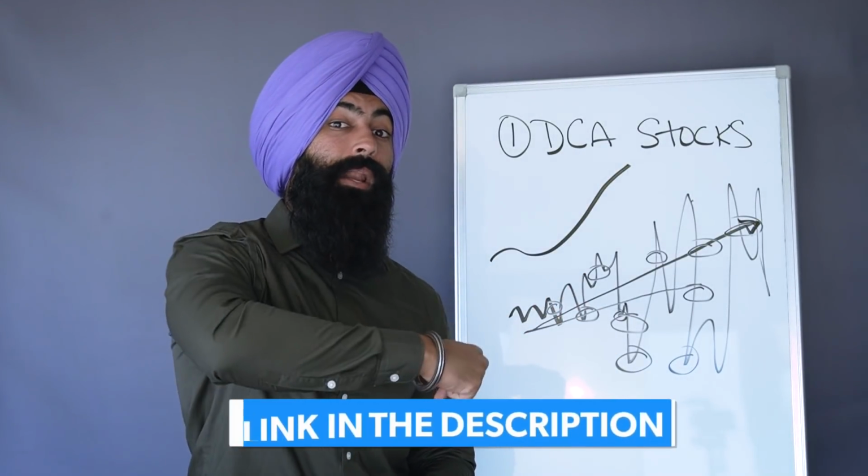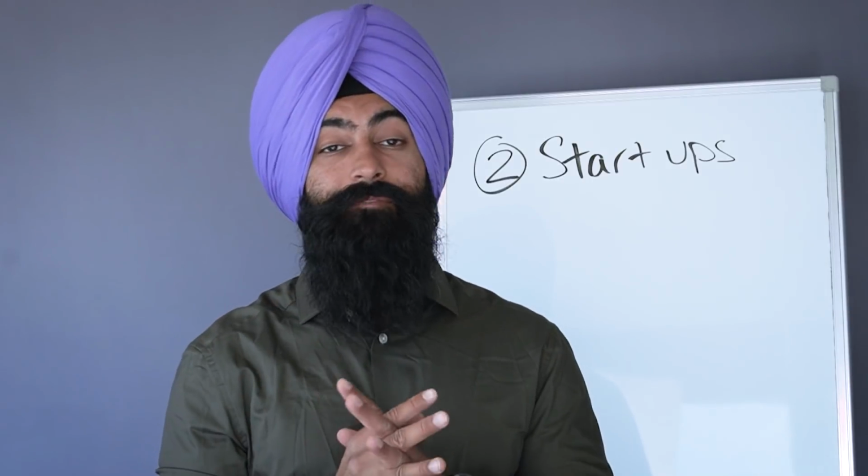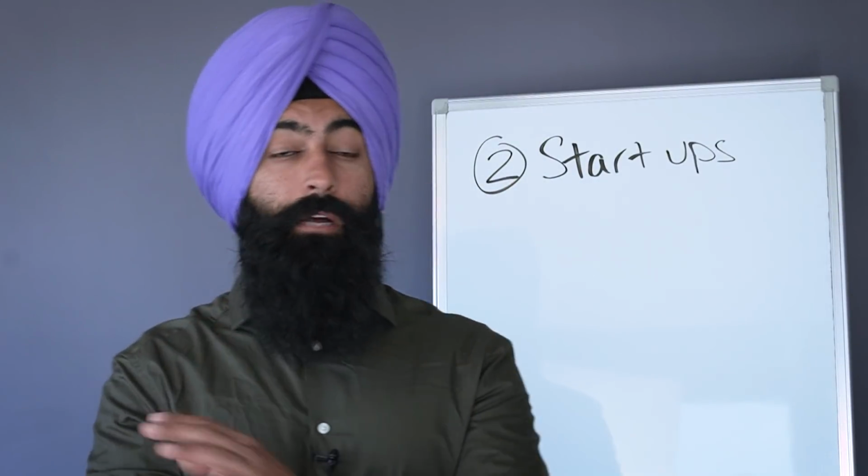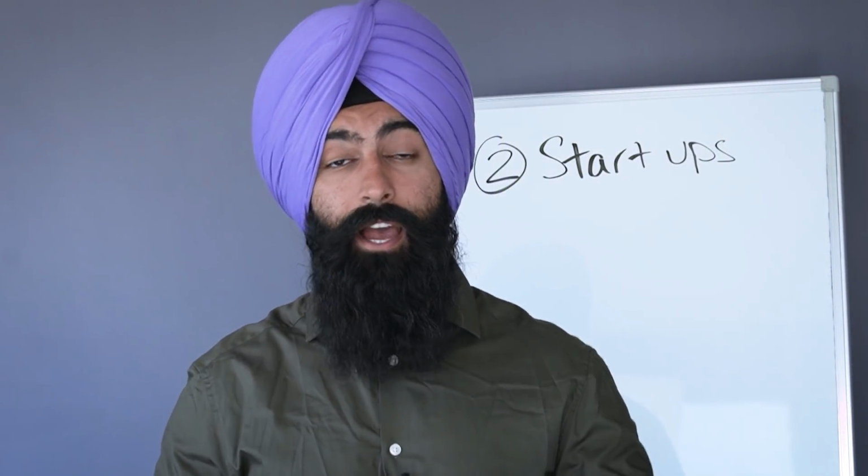The second place where you can consider investing $5,000 right now is by investing your money into startups. Now, this has become significantly more accessible because of something called Regulation CF, or Regulation Crowdfunding, because it allows non-accredited investors, aka regular people, to invest as little as $100 into startup companies.